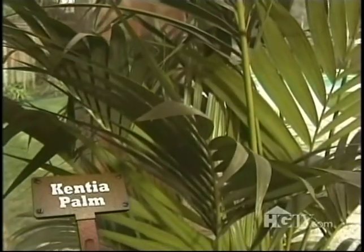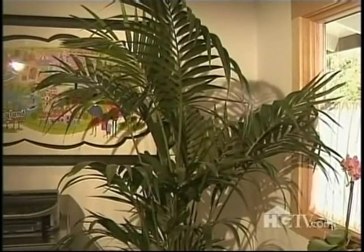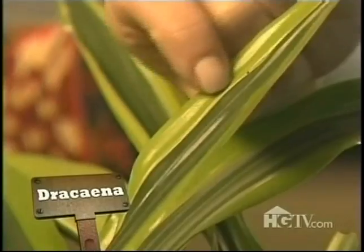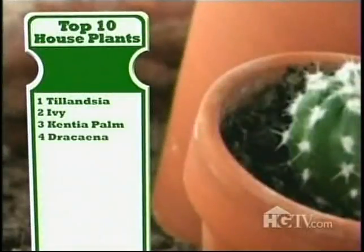Besides cleaning the air, houseplants are also known to reduce stress. When you're outdoors you feel great, but you can bring that garden inside — studies show that plants really do make you feel great. Number three on Jill's houseplant hit parade is the kentia palm. These statuesque beauties grow upwards of 12 feet indoors, and the more indirect light you give them, the more fronds they'll grow. Number four is dracaena — with lime green, dark jade green, and white stripes, it's simply beautiful. And number five, the rubber plant, has deep, thick leaves that add drama to any home environment.